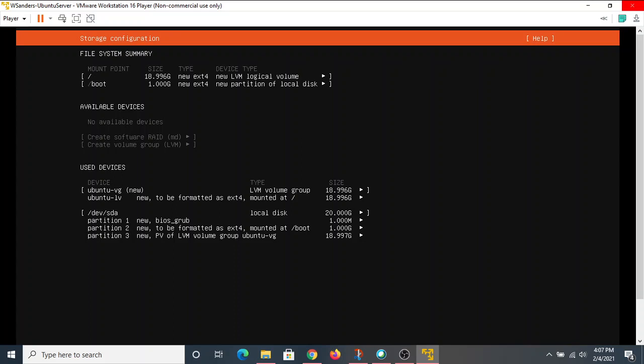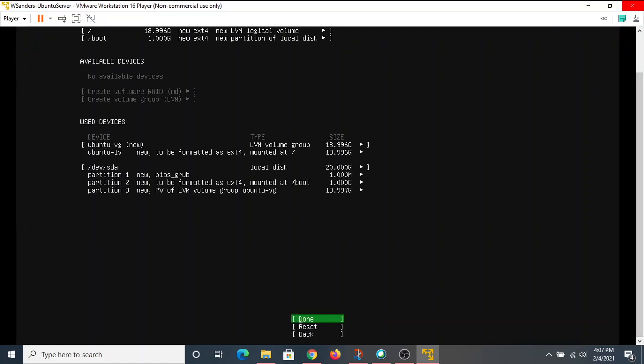Then inside of that root directory, there's another directory called boot. That's where our boot files are stored. That's been given a gig of space, 1 gigabyte, and then the rest of that 20 gigs that was set aside for the hard drive are allocated in a way that is outlined in this table below. So that's the basic setup. We will accept that and we'll just hit done.